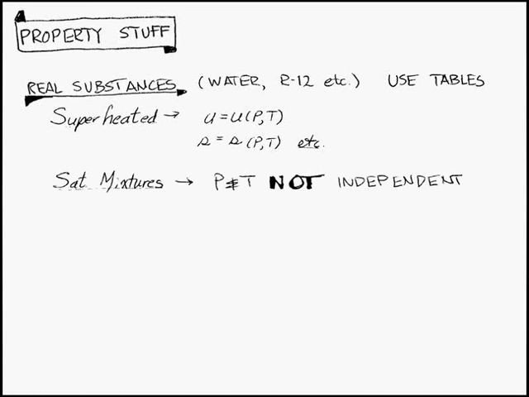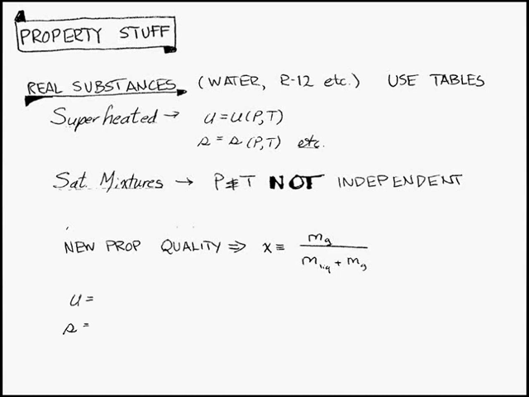So I wouldn't be able to look it up in a table just knowing P and T. For instance, when water boils at atmospheric pressure, you know the temperature is exactly 100 degrees Celsius. So pressure and temperature being 1 atmosphere and 100 degrees Celsius is not enough to fix the state of your substance. What do you do then? The answer is we need another property, and that property is quality. Quality being defined as the mass fraction of your mixture that is in the vapor or gas form.